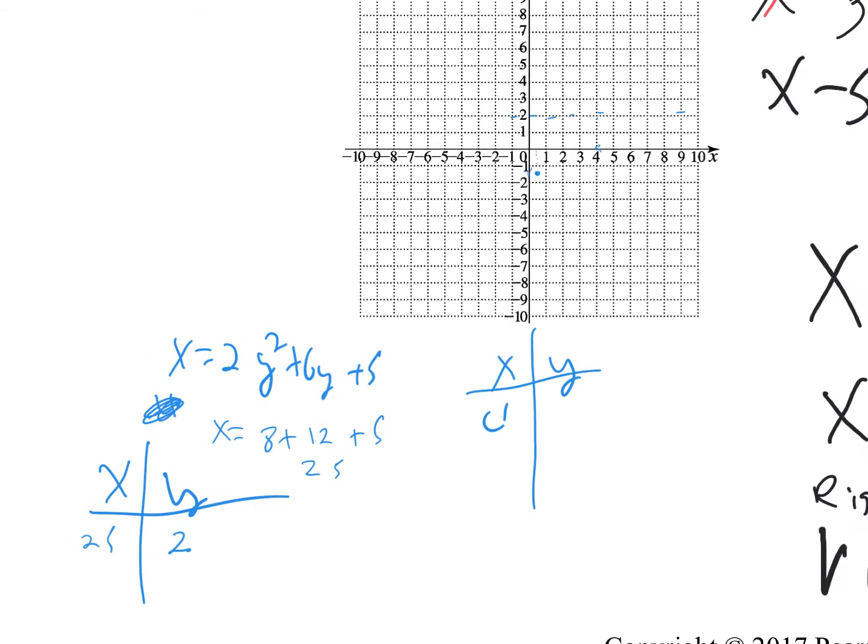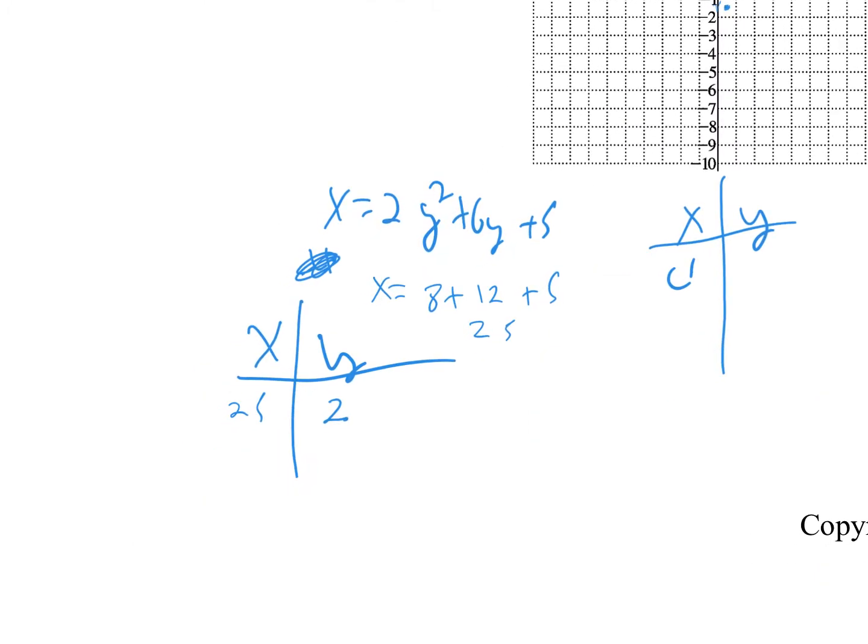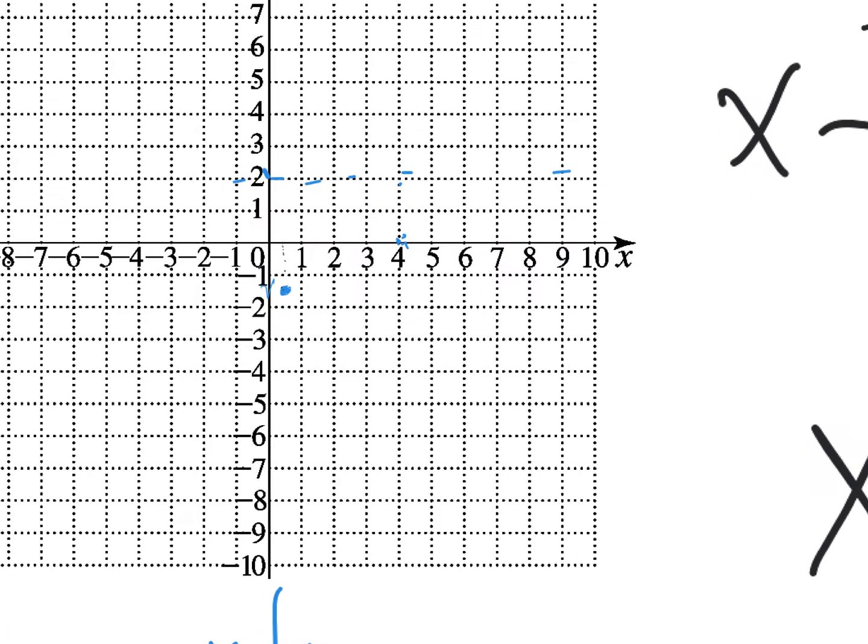How about the y is 0? Because I went y is a 2, it was too far up. And if this is a skinny parabola, it won't go up there. So let me do y is a 0. So if y is a 0, that's going to be easier. That goes to 0, that goes to 0. You get a 5, x will be a 5. Okay, so 5, 0 will be doable.